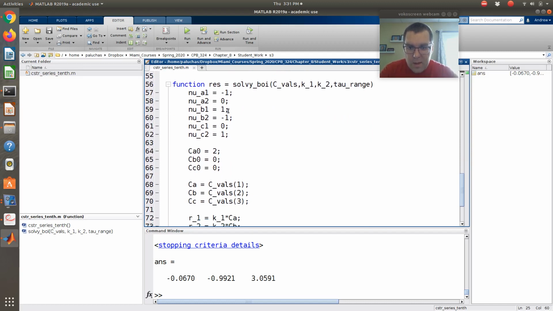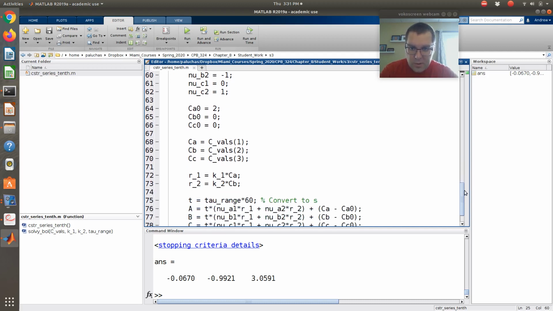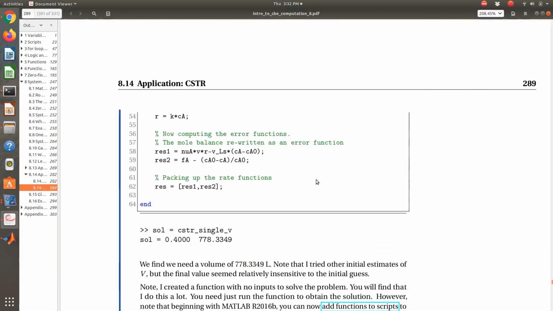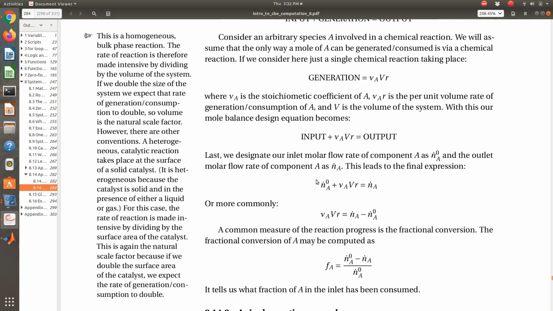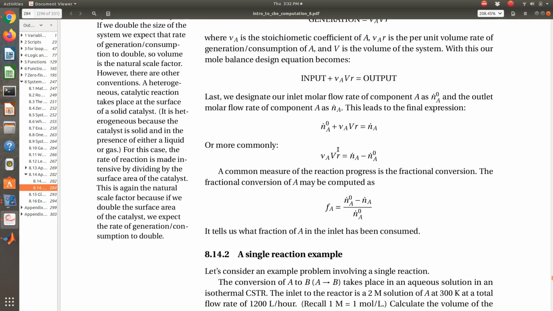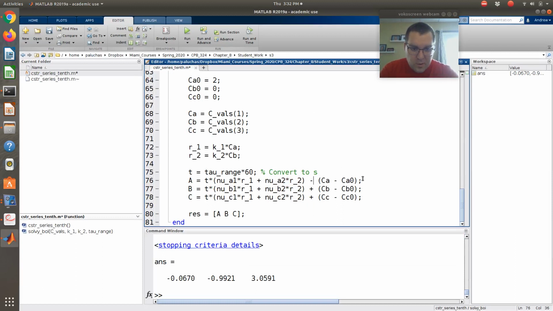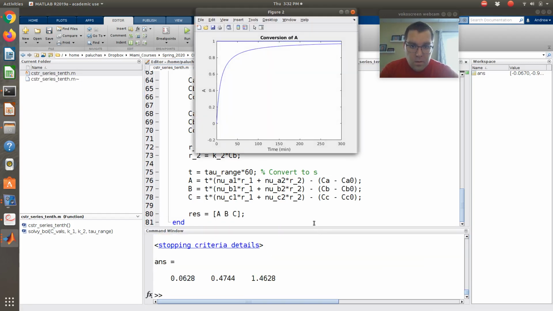So series, so you have A goes to B in reaction 1, B goes to C in reaction 2. Initial concentration of A, B, and C. You unpack rate expressions. Yeah, this is a negative sign because of my mole balance, let me go back to the reading. If I'm just looking at this, this is out minus in, that is the net rate of consumption. Okay, so when you bring it over to the left-hand side so that it equals 0 like an error function, this would become negative. Bam. Okay, that looks good.